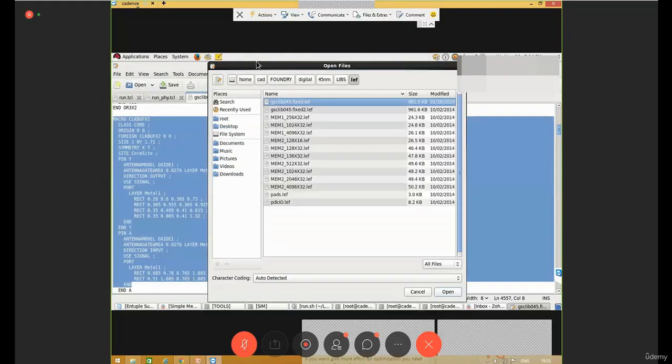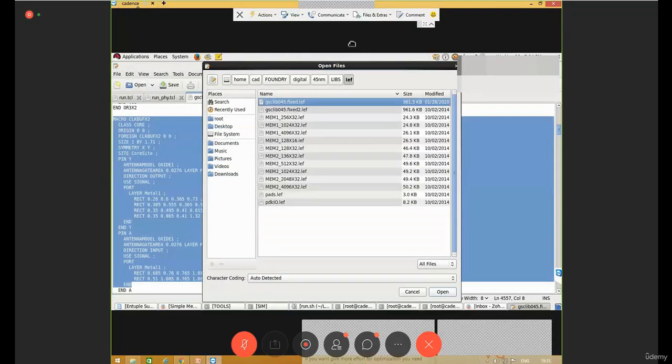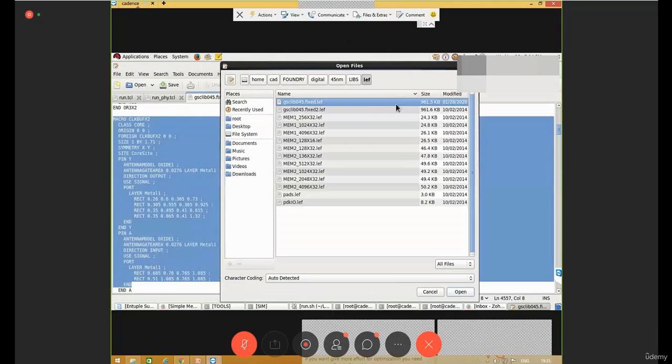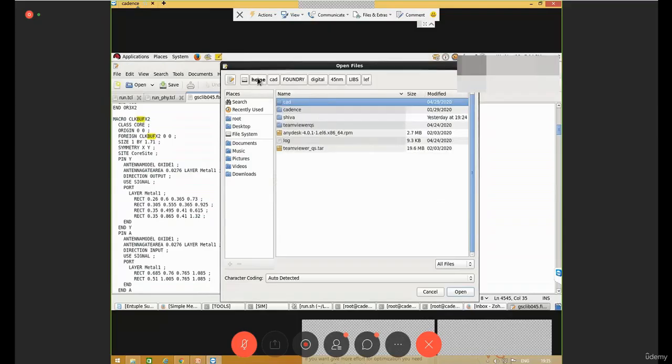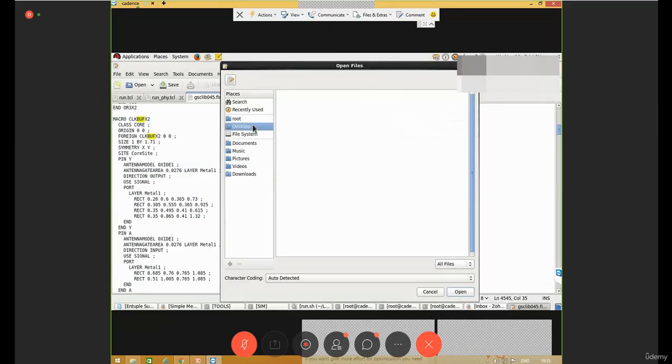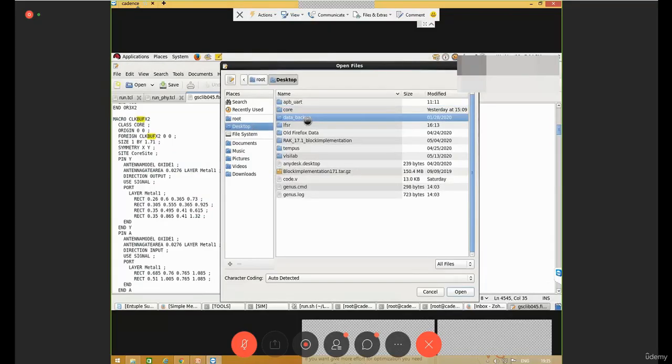Now, the next file I have used is the DEF file, where I have the floor plan information, that is my core information or my pin information, and if there are any memory objects, their placement information will be available from the DEF file. I'm going to that particular file.